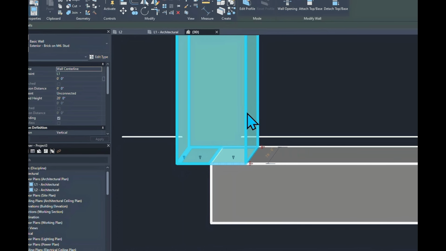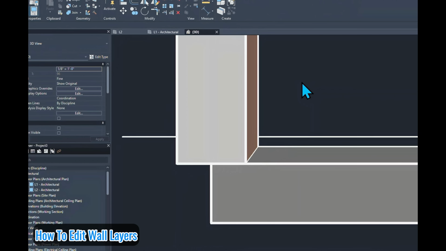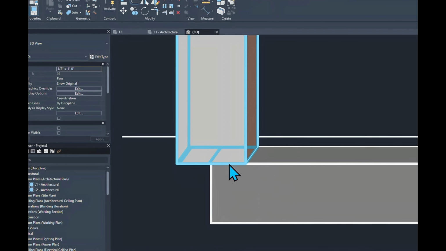In order to fix this issue, we need to adjust the portion of the wall. The wall by itself is a uniform object, right? So the bottom layer is locked. What we need to do is select this and then extend it only for this portion that we want to be going down and then align with the bottom of the slab.